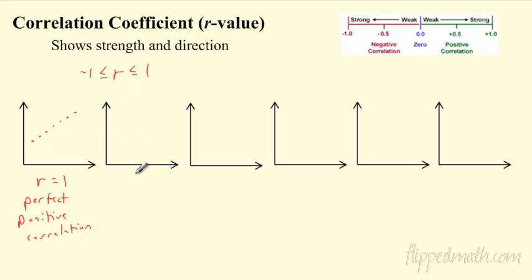Then what happens? Well, we could have something like -1. What's -1 then? Well, it's the same thing, but it's a perfect line and it's in the negative direction. So this would be a perfect negative correlation. It's just going downhill. So kind of like your grade. As you miss classes, your grade gets lower. That would be a perfect negative correlation. So these show the strength and the direction. You've got to have both of these. I need both of those.